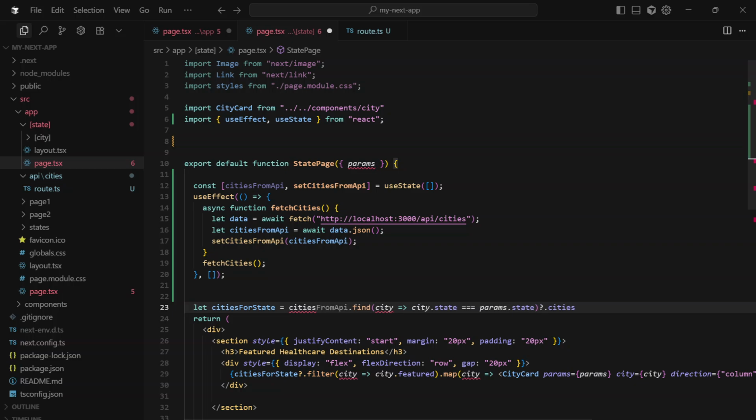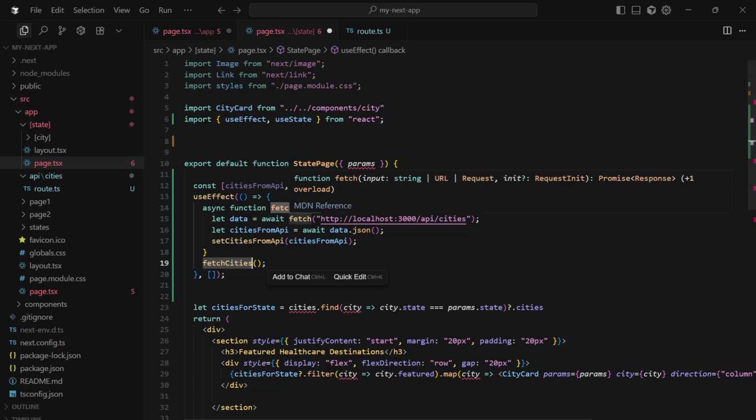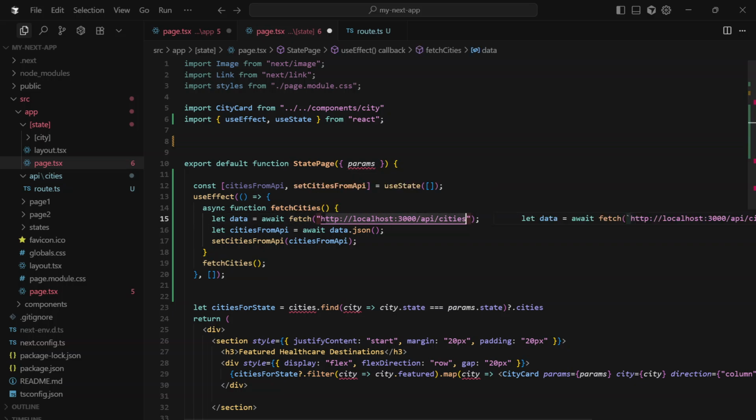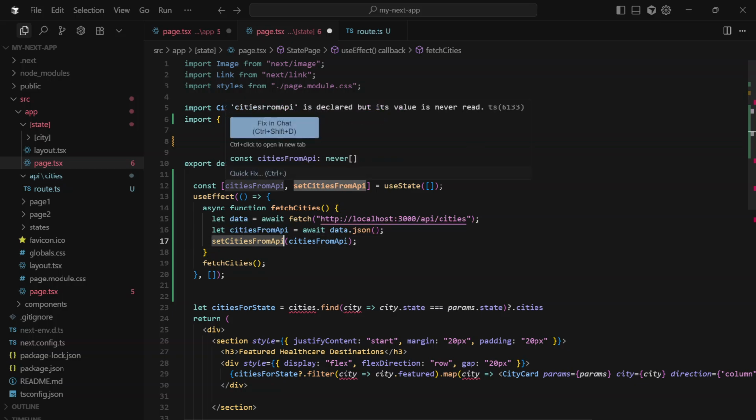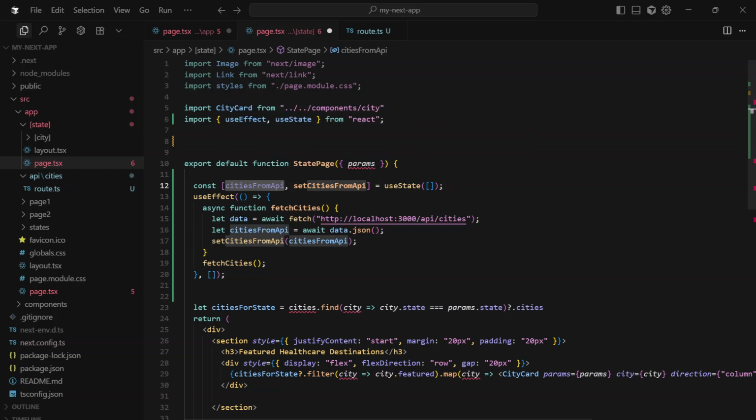Okay, so we are not using hard coded, we are calling use effect, calling this fetch cities method, which will use fetch with this URL. It will get the data, convert it into JSON, and apply to this cities from API, which we will use here instead of the cities, right? And then everything should be same.